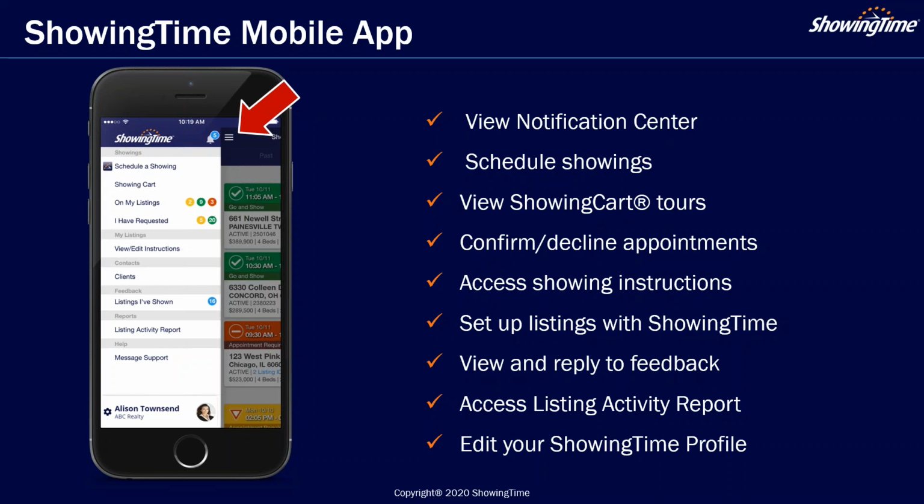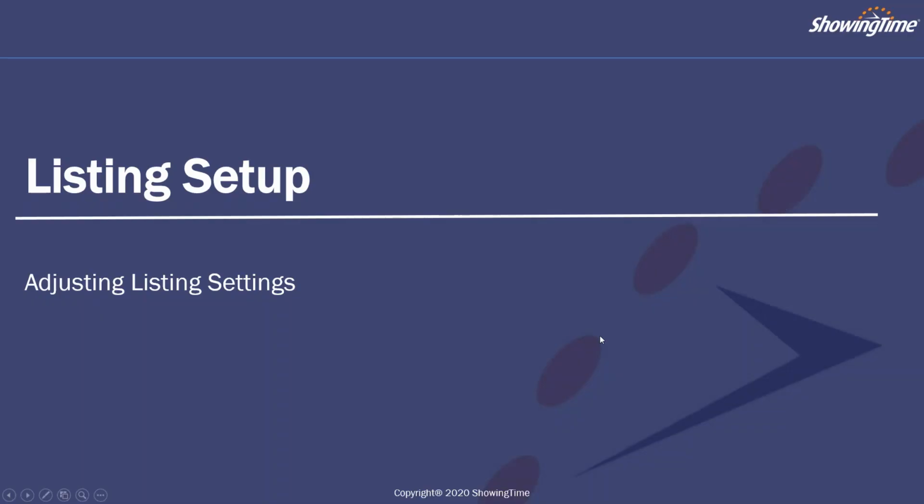Read, review, and respond to feedback. Get those push notifications for all your requests and confirmations that can't be blocked. And then also a nice feature is finding nearby listings to show. So maybe you're out with your buyer and you want to find some more homes to tour. You can easily locate nearby properties, schedule those appointments, and walk your buyer right into the door. So those are just some of the great features available to you with our mobile app.